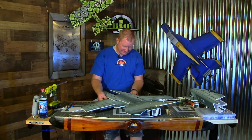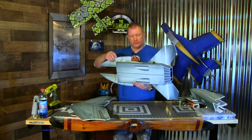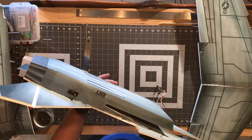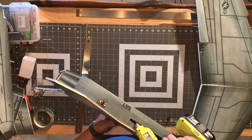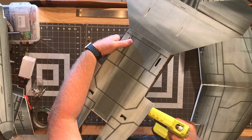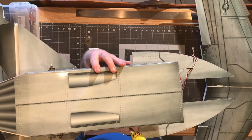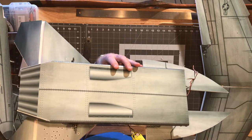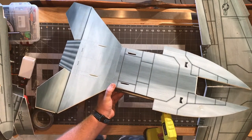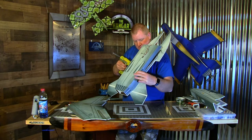All right, now that that's dry fitted, let's pull it out, put it to the side, and the places we're going to glue are here and here. We want to do this relatively quick because we have two sides to do. Once again, make sure you have a hot glue gun that can deliver enough hot glue. So I'm going to put this here. Liberal amount. This is what holds the whole airframe together. Okay, I'm going to flip it over really quick. Apply another amount there. Flip it over and apply an amount here. I know that's hard for you to see on camera, and I apologize. But it's just one of those things, you know? And here.